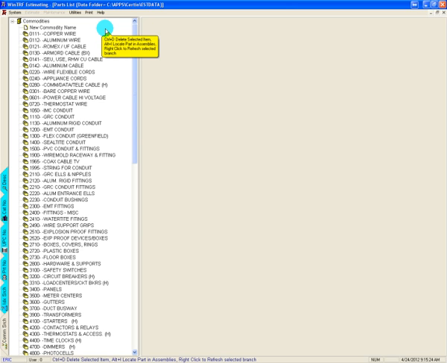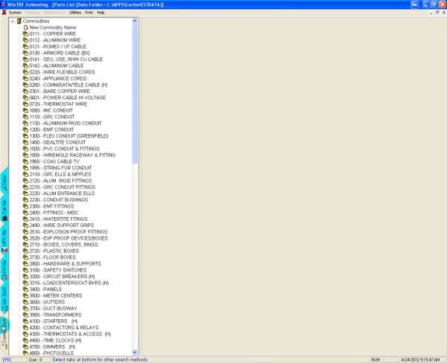When the parts file is displayed, it will have all the commodities listed in a tree format. A commodity name is used to organize the contents under names that are easily recognizable identifiers. The far left side of the form displays 6 tabs that display tools that can be used to find parts using the following search techniques.